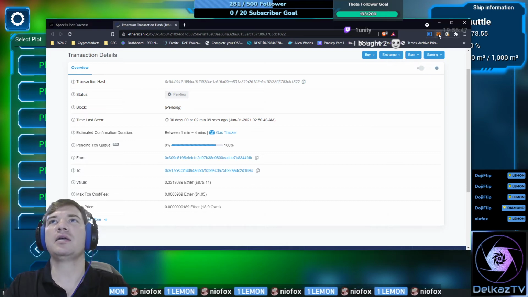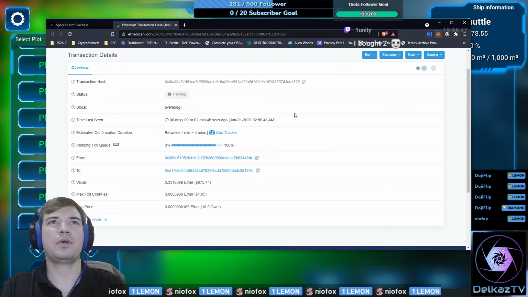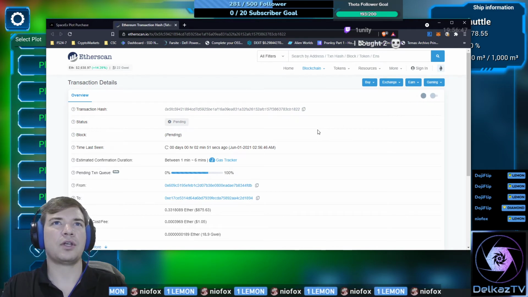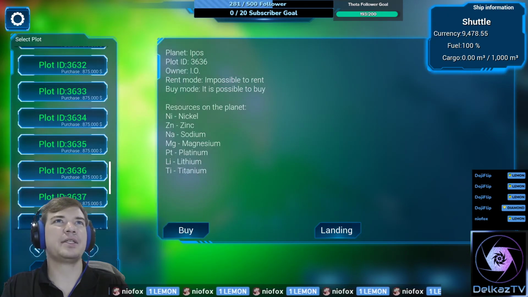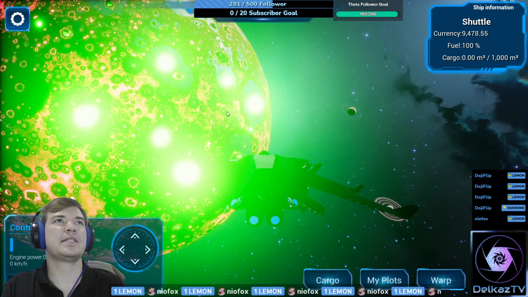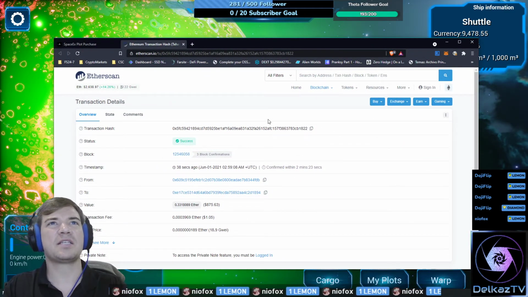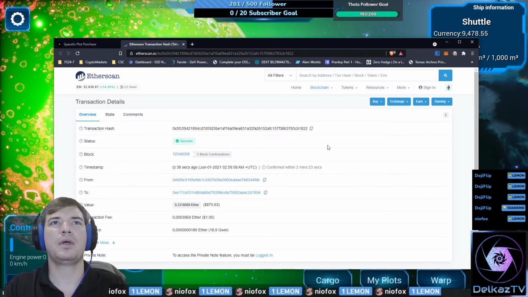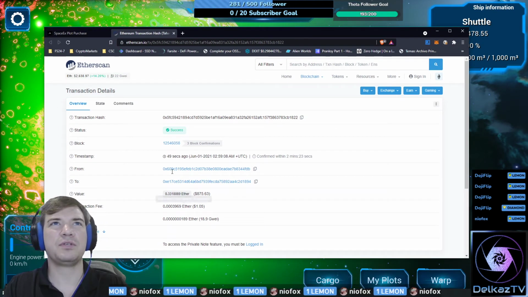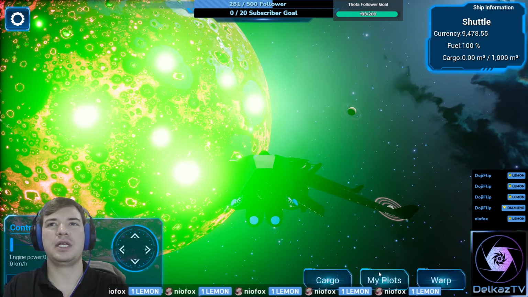Oh, it looks like it went through. All right, so the sale went through. It confirmed. So let's check and see. Exit my plots. All right, it has not shown up yet. Okay, so here it is successful now. 3 block confirmations. They said it takes about 10 confirmations before it'll show up. So let's give it a little bit longer. But once it's confirmed, it should eventually just show up in your plots.